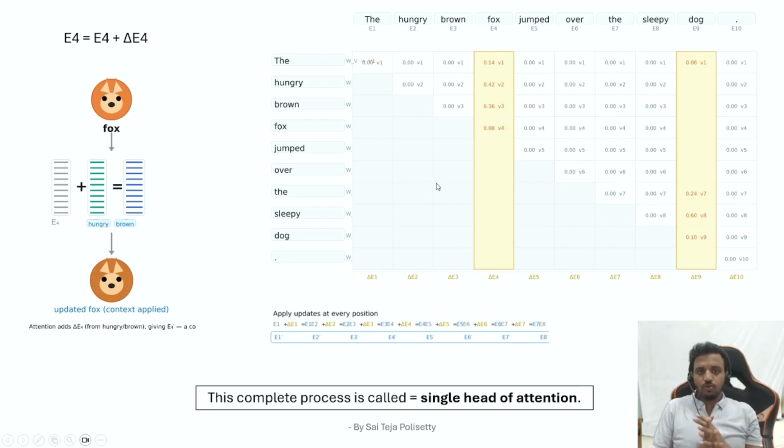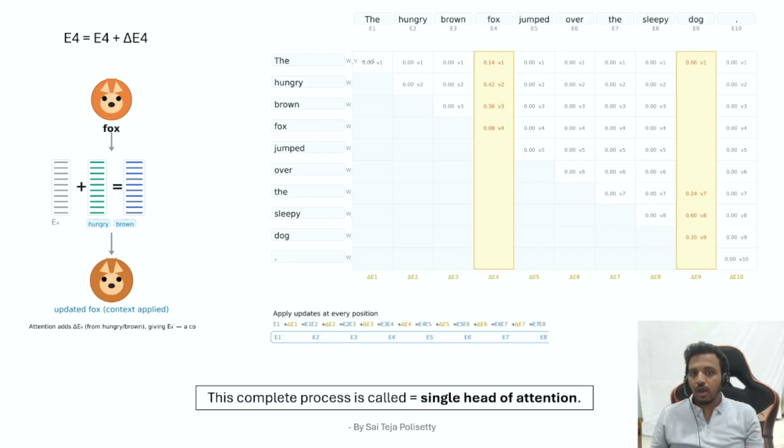So what we did so far is called a single head of attention. I know it's mathematically a bit overloaded for the time we spent so far, but that is how we are updating the embeddings. Just remember, we asked the question, we got the keys, and then we got the relevance, and we applied the dot product, and we updated our embeddings. This completes four steps, called a single head of attention, as I highlighted below.